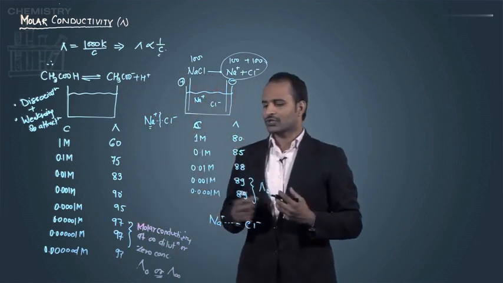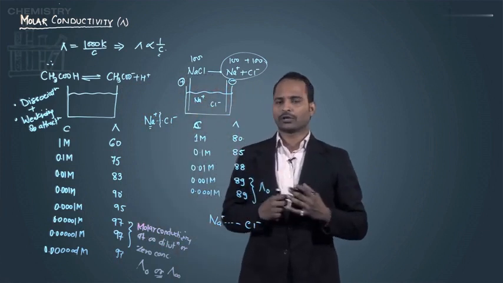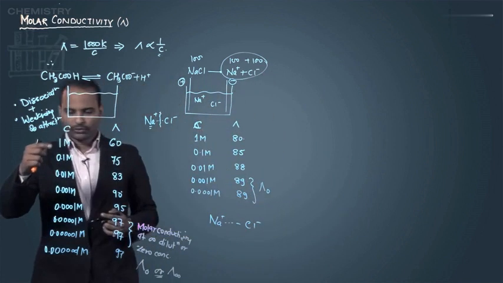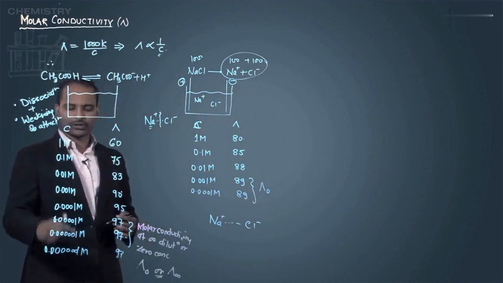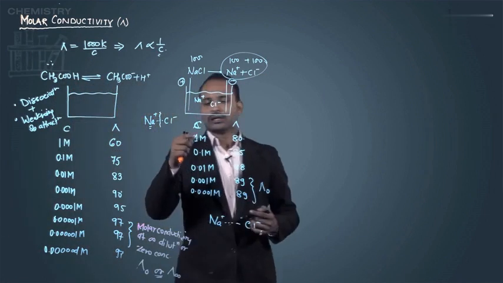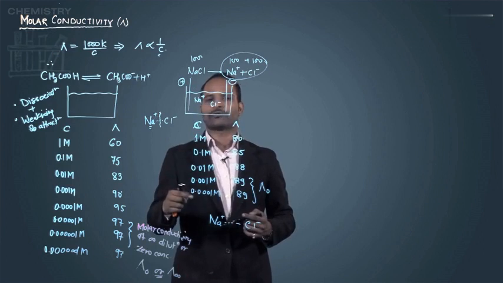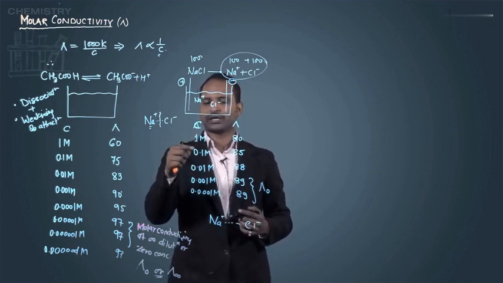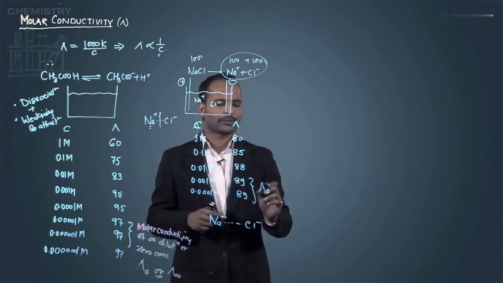Now we have a relationship also between lambda and lambda naught. Suppose, see, I can say that to get that lambda naught value, it's like a concentration of 1 to 0.001, or 1 to 0.0001 molar. That dilution appears like only 4 or 5 times, but it actually requires a very large number of dilutions to get lambda naught.